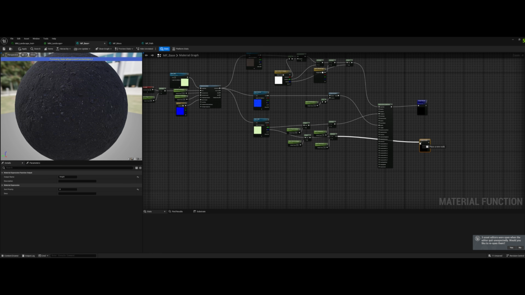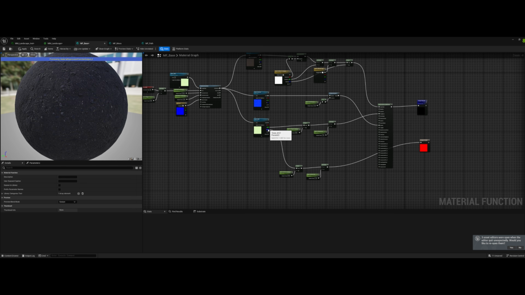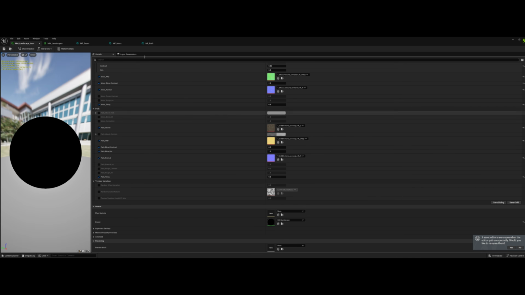And we'll plug this blend into here. And if we want to use displacement, then we can just plug this into displacement like so. Then hit apply. And it's going to be the same for the other ones as well.